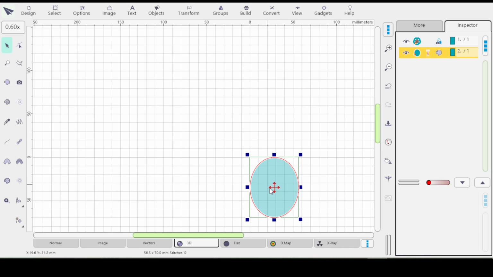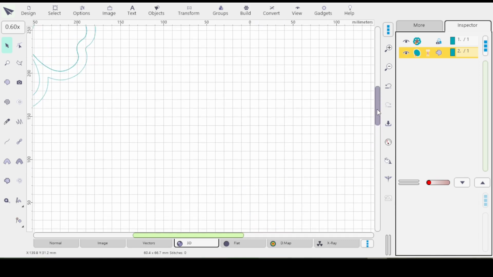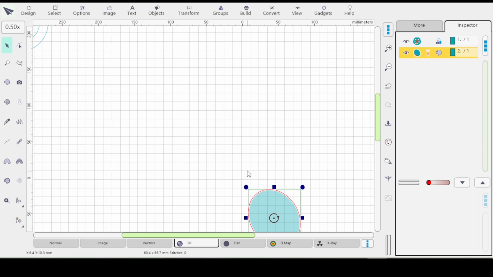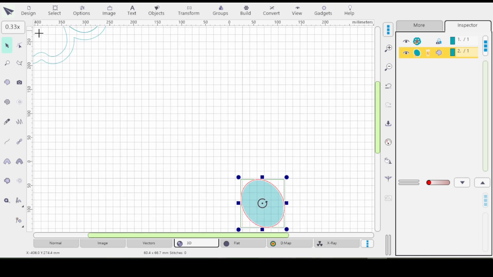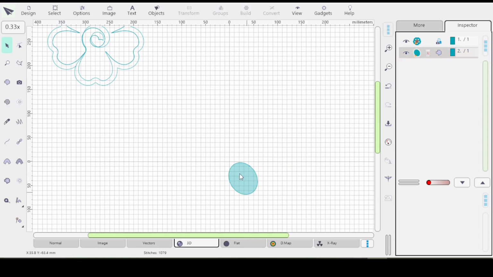What I'm going to do though is I'm going to slant it. And I'm just going to click it once to get the rotation handles. And I'm going to kind of slant it to where I think it might look good when I do the other one. The more you slant it, the wider the bottom will be. And again, probably should have had this a little bit closer. So the more you slant it, the wider it'll be down there. And sometimes that looks prettier. So I'm going to kind of go with that slant.